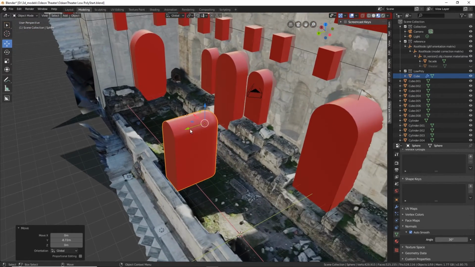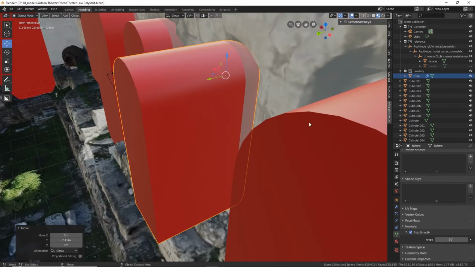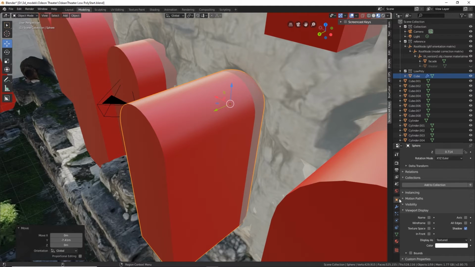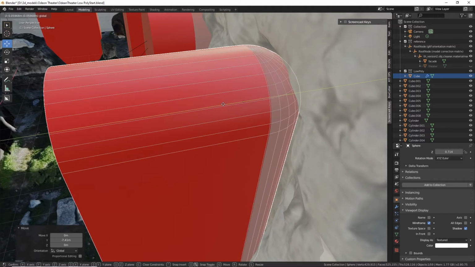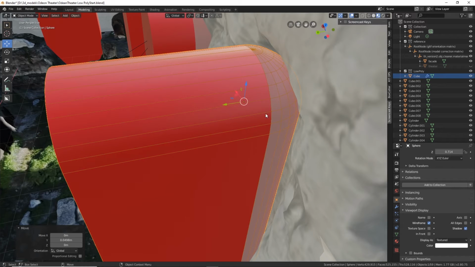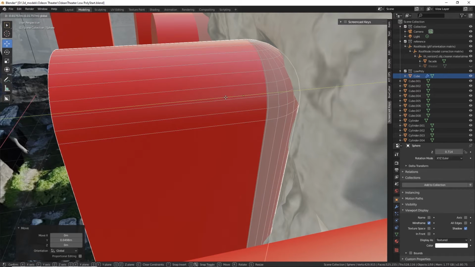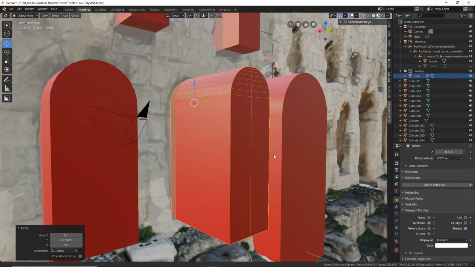Now we want to pull that into our niche. Hit F to align. Let's go ahead and turn on so we can see how it aligns with the wall. Go ahead and turn on under the context, go to viewport display, turn on wireframe. So then we can see where this edge comes to. And you can go a little bit beyond just to help it. I think that's deep enough.